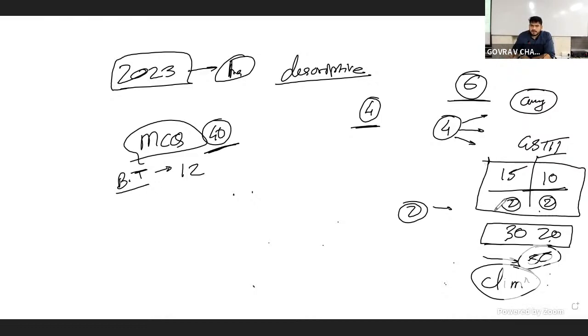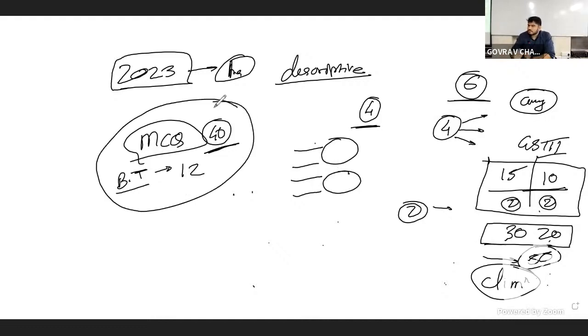And see, now it is not the case that one topic gets one question, that only four questions would come from different topics. This is not the case. They can ask you two questions on biotechnology only. They can ask you two questions on IT, information technology, also. So there is no such barrier that every topic would be given clear weightage as it was in the old pattern.